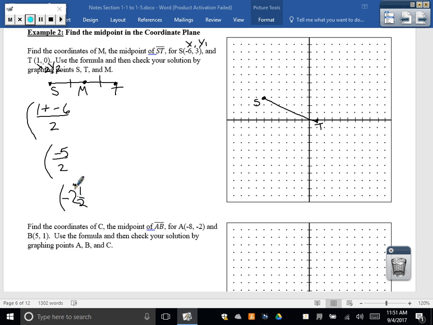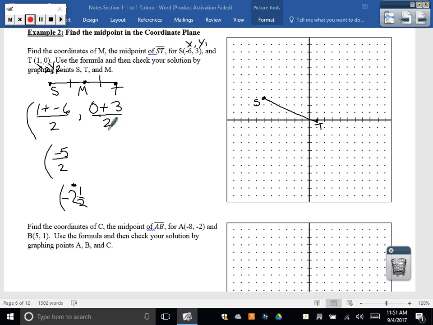Okay, ignore that right there. That wasn't supposed to be there. Okay, -2.5. All right. So what we're looking at is if I go over here and I count this off, 1, 2.5, somewhere on this line right here, the vertical line is going to be that y value. To determine the y value, I'm going to go back to the y sub 2, 0, plus, and we're looking at the y sub 1 value, 3.